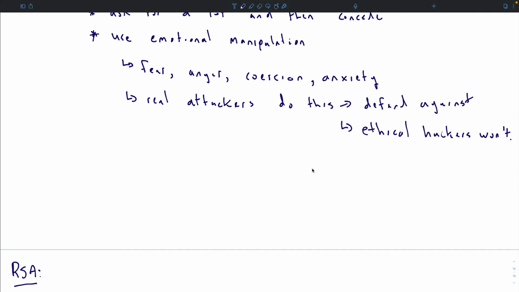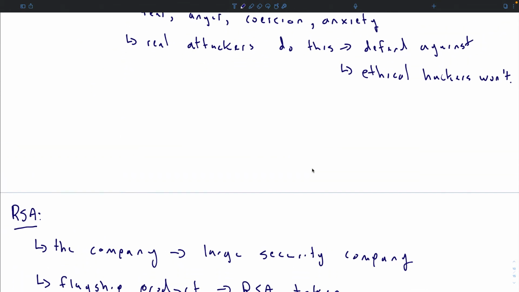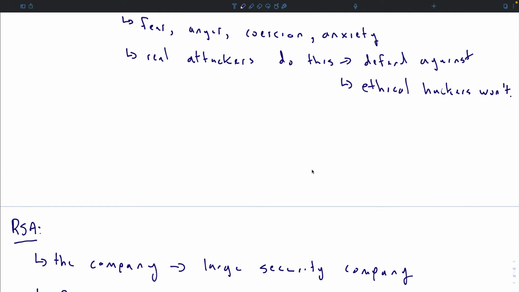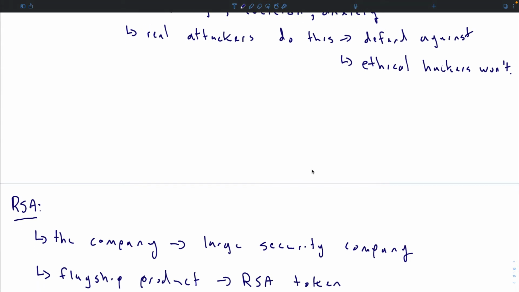Okay, so the first story has to do with RSA. You might have heard of RSA. It's a famous encryption algorithm. There's also RSA, the company, and so they're related. It's a large security company. So this concerns the company, not the encryption algorithm. They have a big conference every year called the RSA conference. It's kind of the biggest event in security from a corporate perspective.